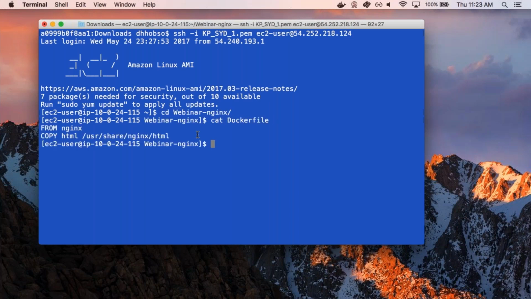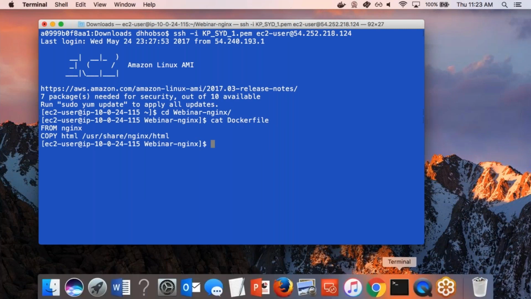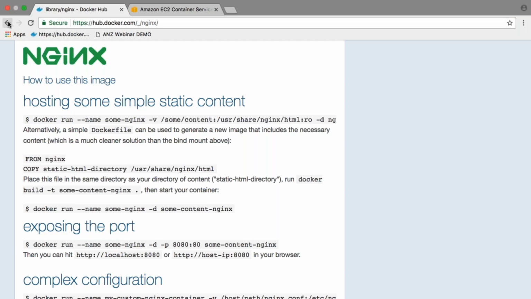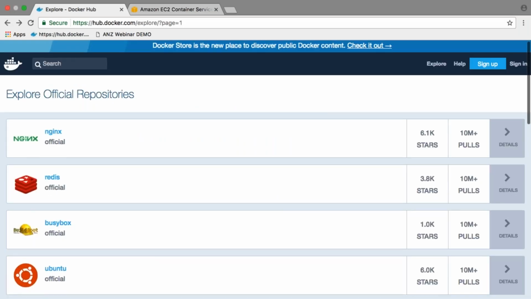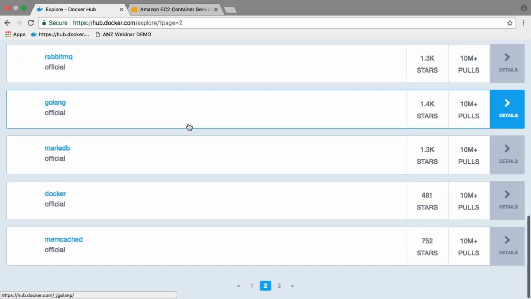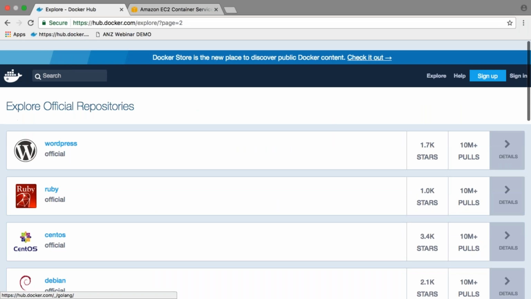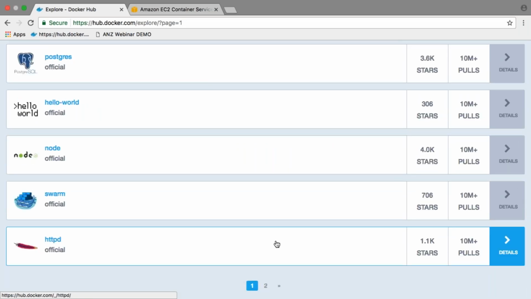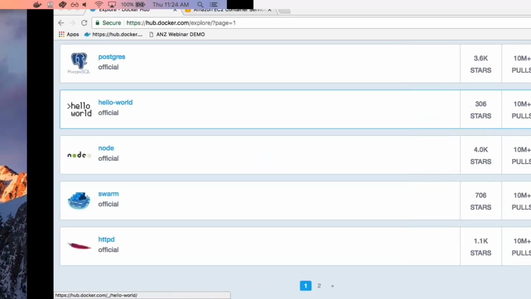So there we have our Docker file. As you can see, it's very similar to what we saw in Docker Hub. Now I've already got the Docker tools installed on this system. So if you need them, you can install them for your system from the Docker homepage. So we'll just go back and have a look at some of the others. There are a lot of images available. We've got even a full WordPress you can run, RabbitMQ, all easily available, and you use the same method to build and distribute those.